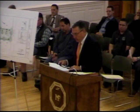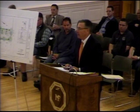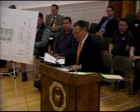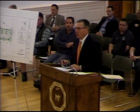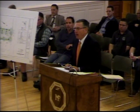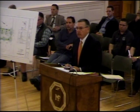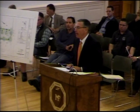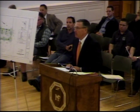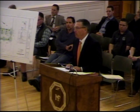In conjunction with that, I've given you a handout showing what we propose. I think the second page is a basic compilation of the site plan layout. There's going to be six buildings constructed on the property, all on the east side of the property, leaving a parking area and a snow shelf on the westerly side of the property. Each of the buildings are going to have three units constructed in the same manner that my clients constructed the development that was approved by this board back in November of 2013 and has been successfully completed, located at 229 West Main Street here in Milford.